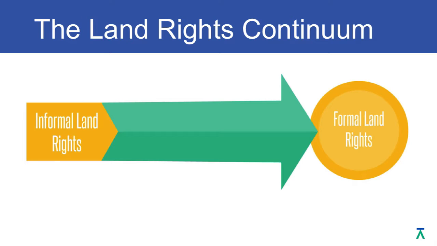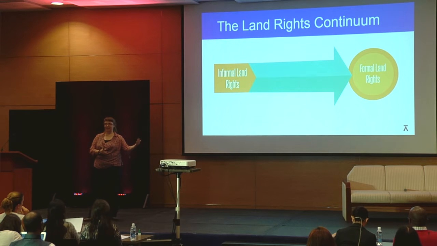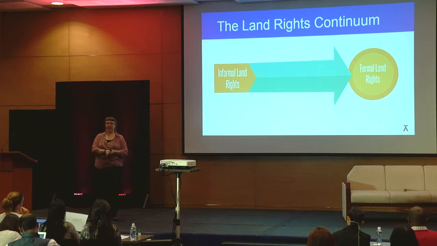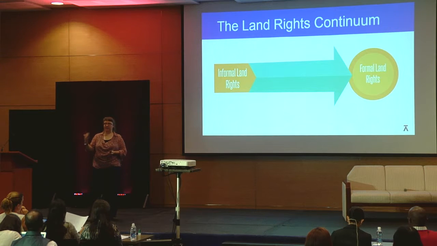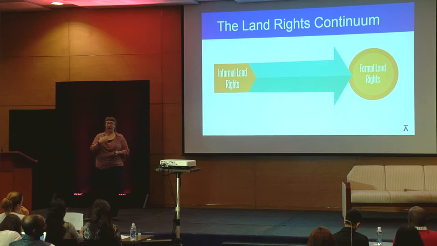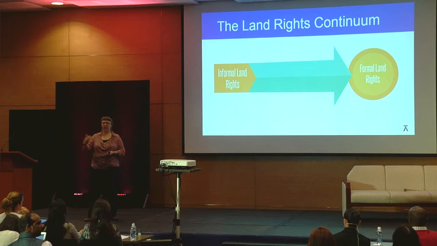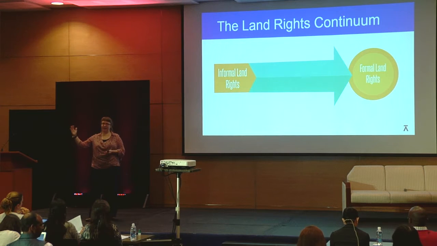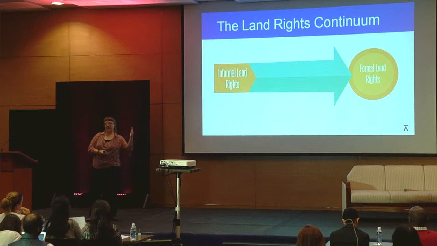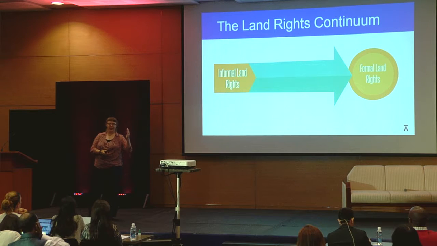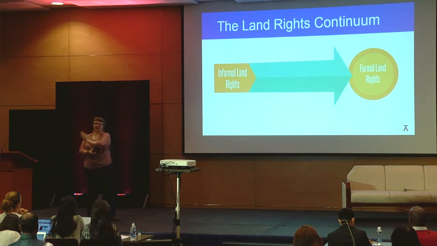There's this idea of the land rights continuum. What that means is imagining that resident of the informal settlement having zero rights or legal recognition to where they live, all the way to having a title. Where I live in the United States, you don't really question your rights to where you live. I don't own my apartment, but I have a lease, and the owner has a title to that property — that's over at the tip of the arrow. We're trying to help move people along this continuum. We don't aim to go from zero to 100 — maybe 30% is enough to help someone have more security.